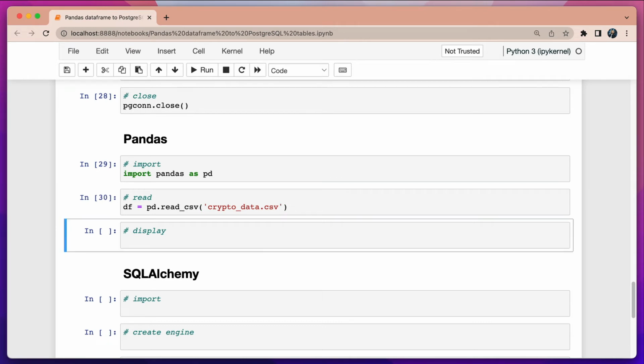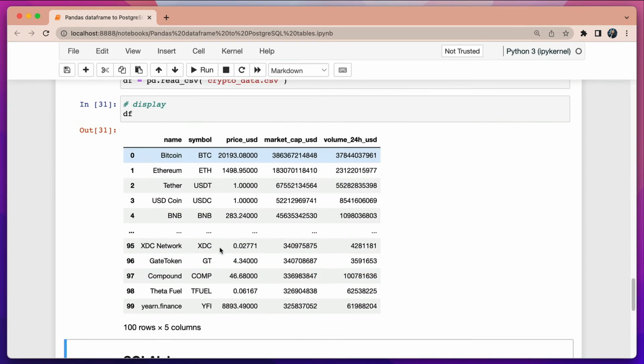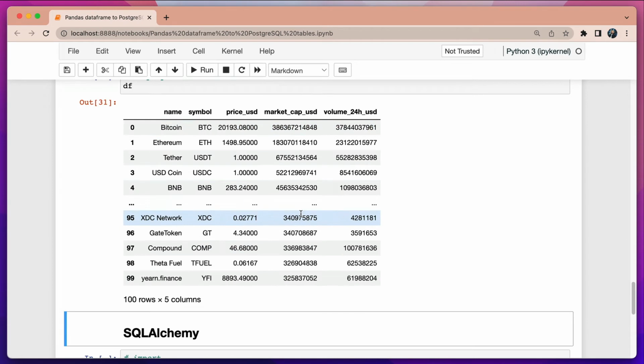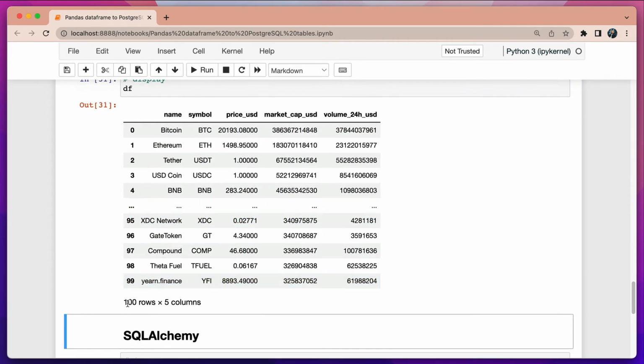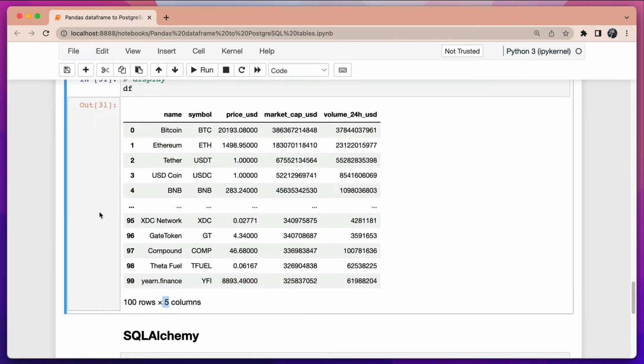And let's read it, and then let's display it. And as you can see, here is our data. We have 100 rows and 5 columns, and you can see here on the very far left this index column which is generated automatically by Pandas, so don't mind it.